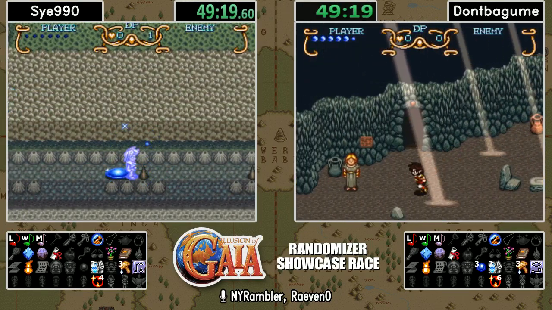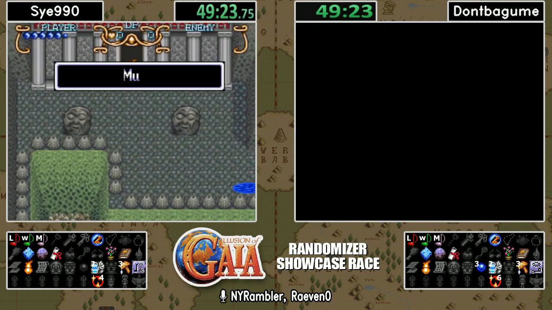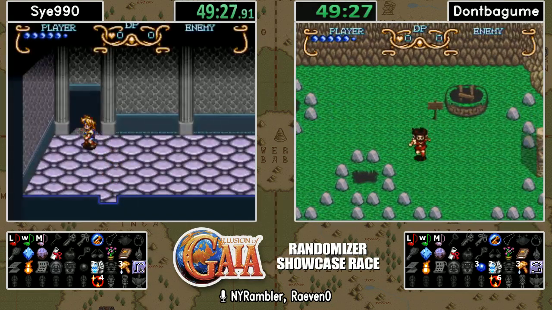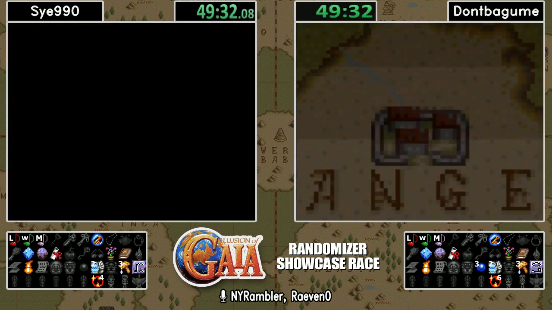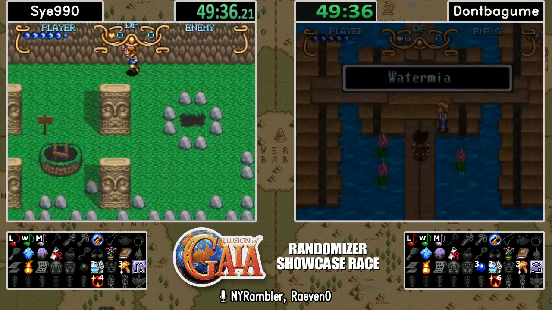Haven't really been keeping track of how many items Sye's been finding here and there. I think he might be done here. It's his turn to go to Angel Village. And from Angel Village, we can finally go to Watermia, which I'm pretty sure is where Bagu's going now.